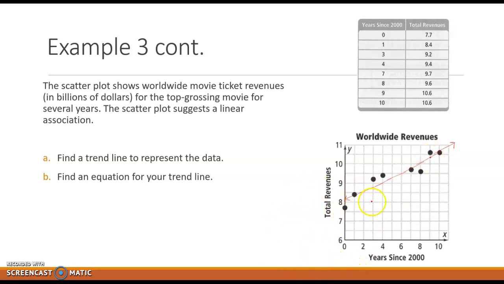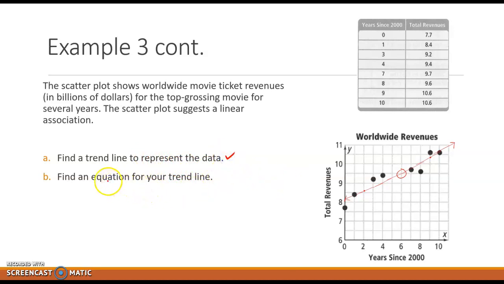If I have to do it for my own lines, I'm probably going to pick something like this line here, where the 6, 9.5 are, because they're at those whole number points. But again, I just took this from the example, and I wanted the example to come out similar. A lot of times in Math Excel, it's going to give you a scatter plot, but if you read the paragraphs, and I know a lot of us hate to read the paragraphs, most of the paragraphs will give you 2 points for you to use to write the equation. So we found our trend line, so A is done.